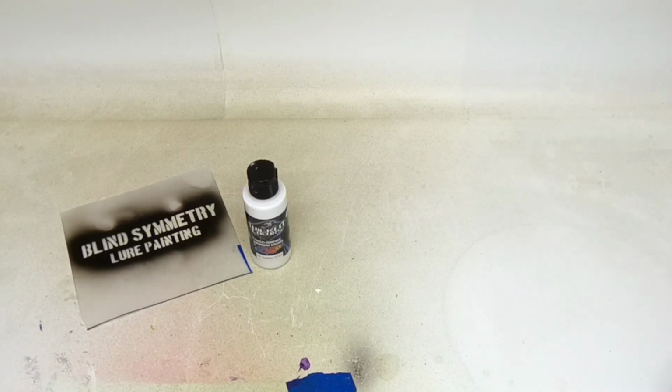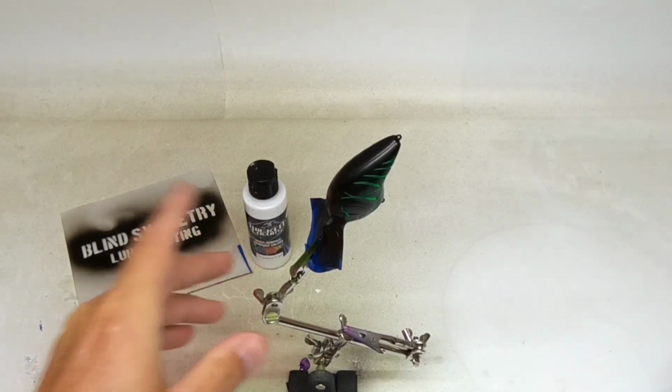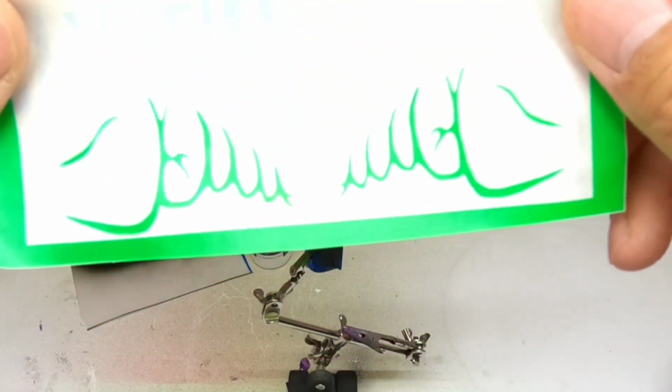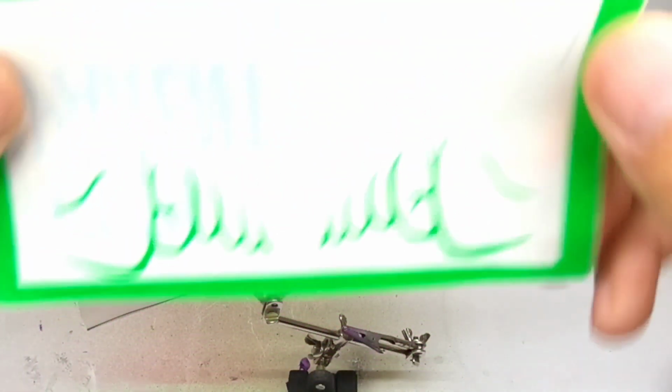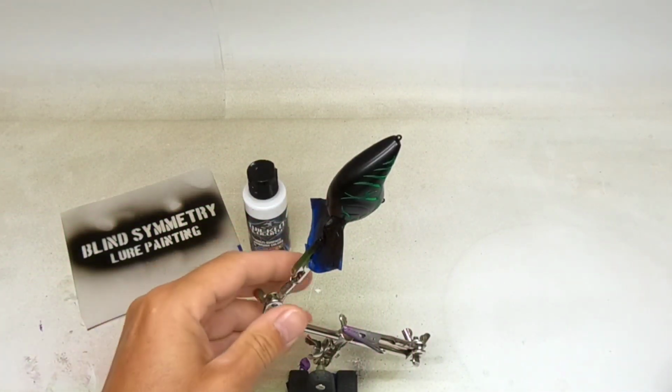In today's video, we will be painting a DT-10 style crankbait here, deep diver. What we're gonna do is paint in a little crawl pattern with this little stencil sticker, or stencil masking, I made up.